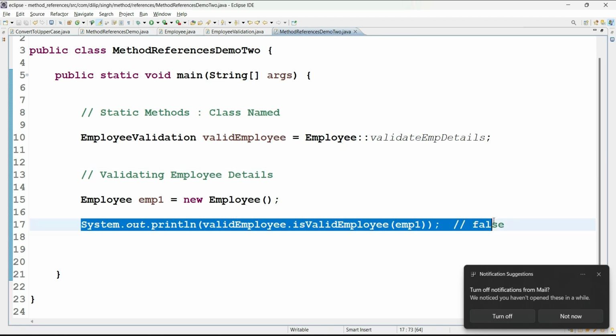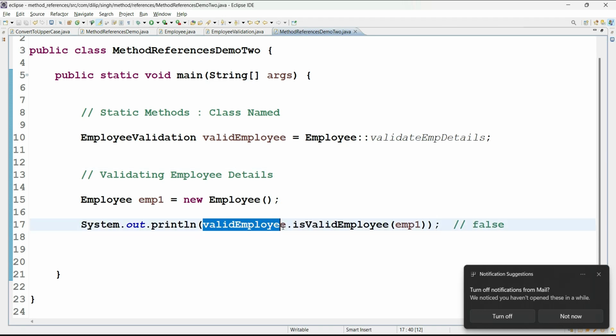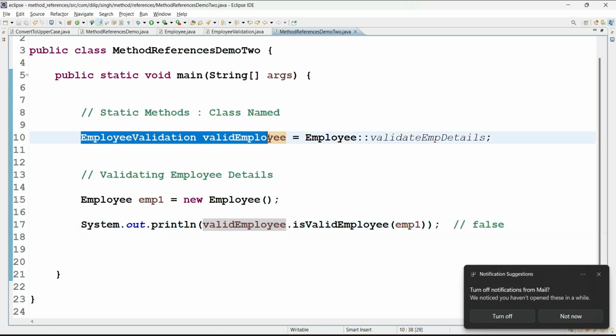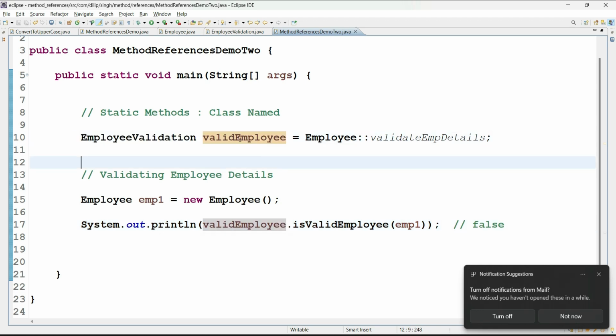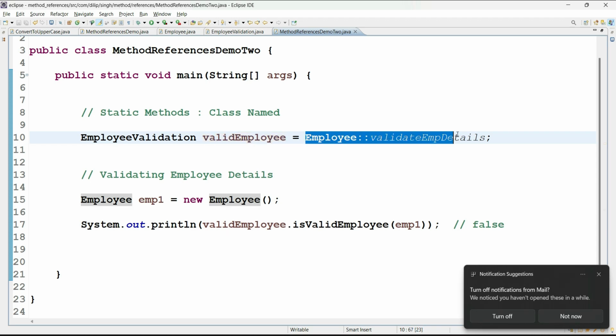Whenever this line is executed, validEmployee is our functional interface reference, and internally this reference has the method reference, representing the Employee class and, from the Employee class, the method validateEmployeeDetails. It is a static method, which is why you use the class name, then a double colon, followed by the method name.